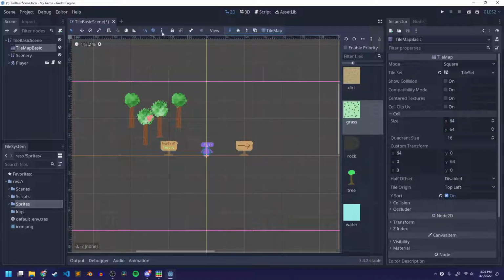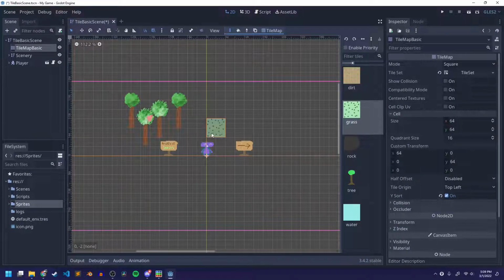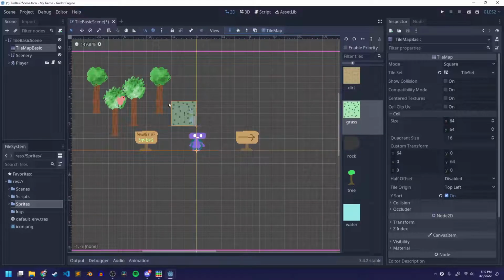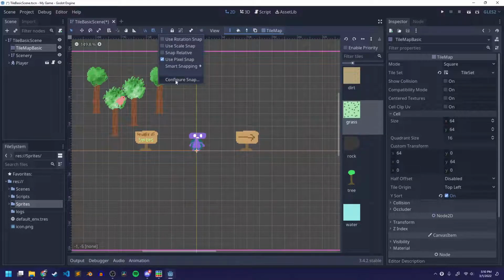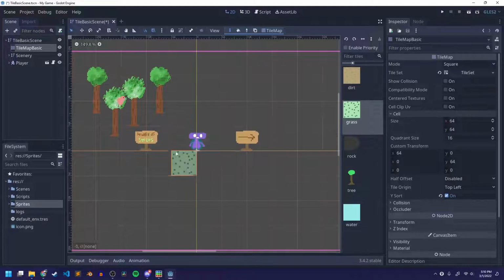If your snap options look like they're off, let's say the snap is 16 by 16, then it'll be okay. But if it looks off, you can adjust it to be correct. So we want to make sure it's pretty close if it's not exact. So now each box fits into another box.